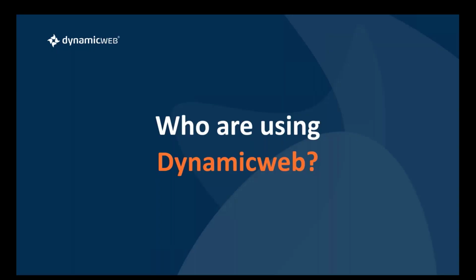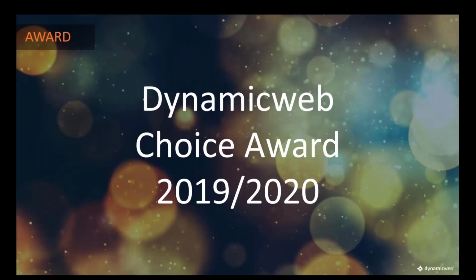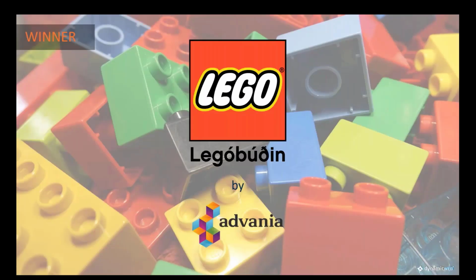I will just show you a couple of slides more and pretty fast, because we are running a little bit out of time here, but just to give you some kind of ideas on who are using Dynamic Web as is, and what types of customers are using Dynamic Web LS Retail Connected. So we were so lucky that a couple of years ago we actually had Lego in Iceland starting to use Dynamic Web. It is made by our good Icelandic partner Advania, who's also an LS retail partner.